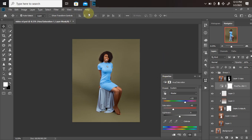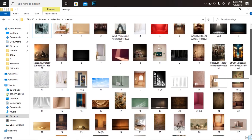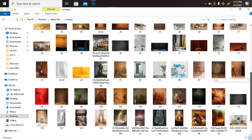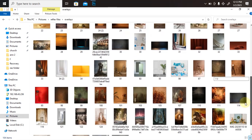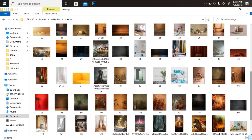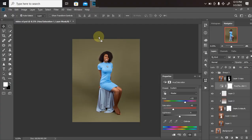Firstly, I'll go back to my file manager. Then I'll go to my overlays. Here is where my overlays are. You can actually get them; there's a link down below. You can get all my overlay packs there, including my PNG files also. So this is the overlay I'll be making use of. I'll drag it down into Photoshop and wait for it to load.